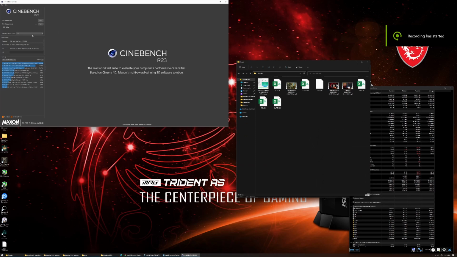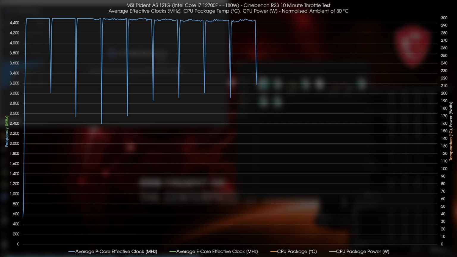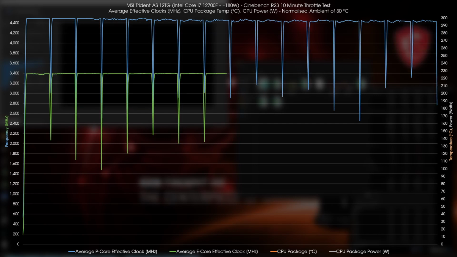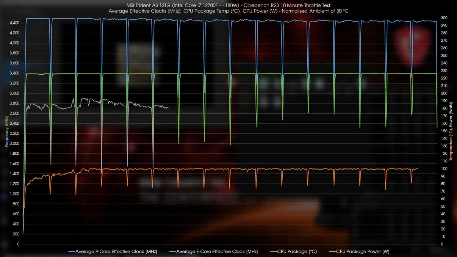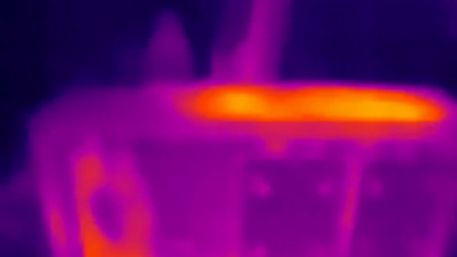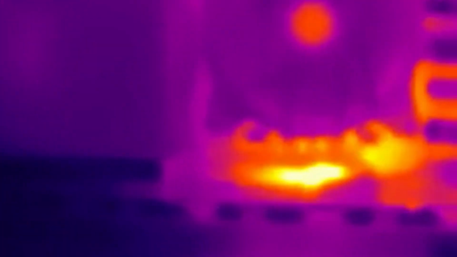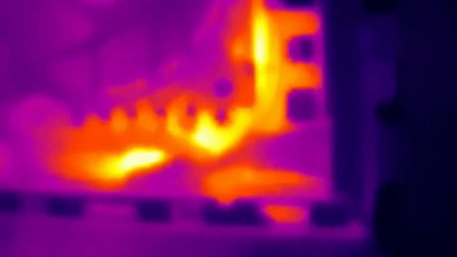In the Cinebench R23 throttle test, yes, as I mentioned earlier, the system does thermal throttle, but it really doesn't throttle all that much versus a properly cooled system, coming in at about 5 to 10 watts lower in the end, which honestly isn't really too bad at all. A machine like this though isn't really designed for those kinds of workloads, as I recorded up to 105 degrees Celsius on the MOSFETs and VRMs during this time, so if you don't need the power, it's best to keep the 65 watt long-term power limit in place, or, you know, just go easy on the wattages.